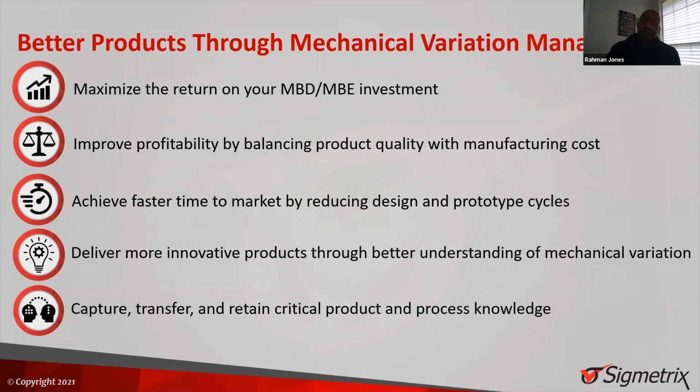Also, when you are communicating your design intent, once you author these annotations, how do you know the tolerance values that you put in the annotations are preserving your design intent? And that's where our tolerance analysis tools come in to help give you that assurance that you are communicating things in a way that preserves your design intent. And then improving profitability by balancing product quality with manufacturing costs.